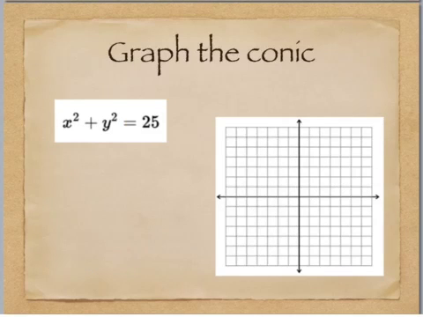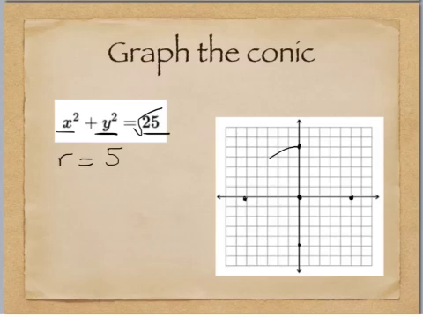You should be able to recognize that this one is a circle. We have x squared, y squared, and it's equal to something squared. So we know that our radius is 5 because we take the square root of that 25 to get the radius. So we go out to the positive 5. And this one is centered around 0, 0 because nothing is added or subtracted to the x and the y.